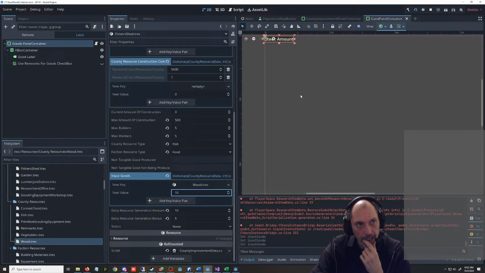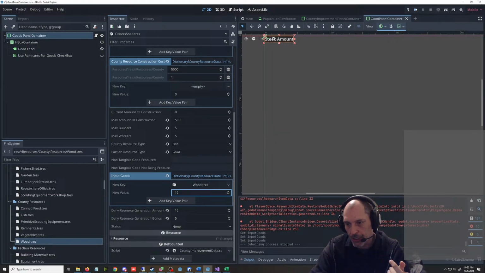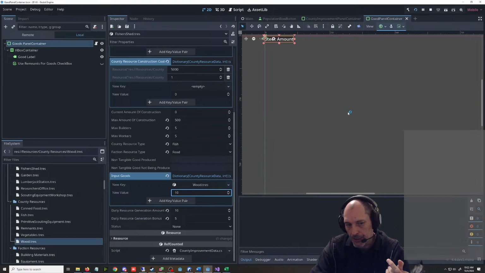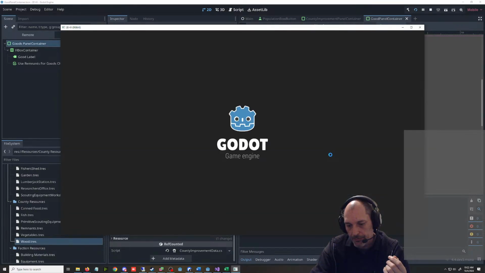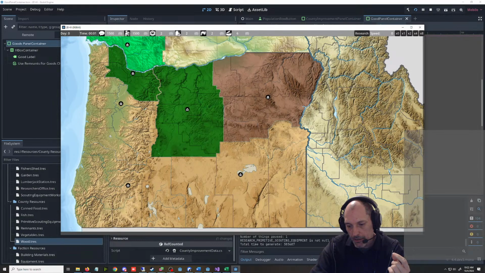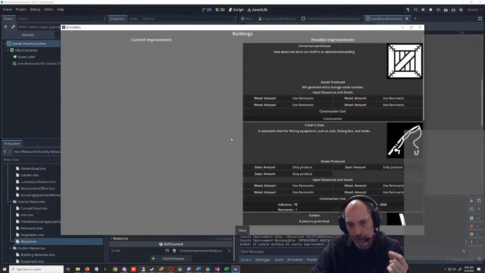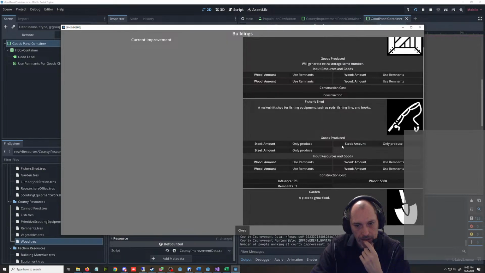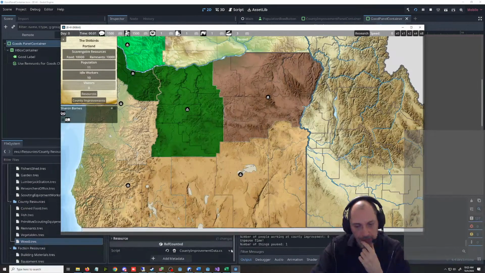For the Fisher's Shed, we'll see, but I think we're going to need eventually some sort of generic, like, shitty tool, like tools of some sort. The input for the Fisher's Shed should be, we gotta write this other thing, but I was just making sure I didn't have some other craziness.